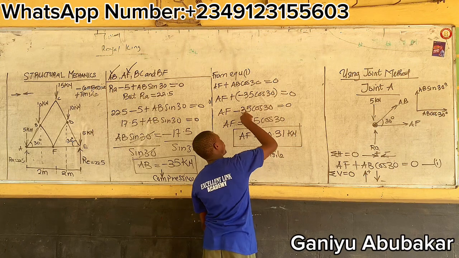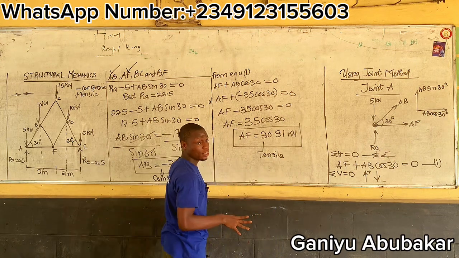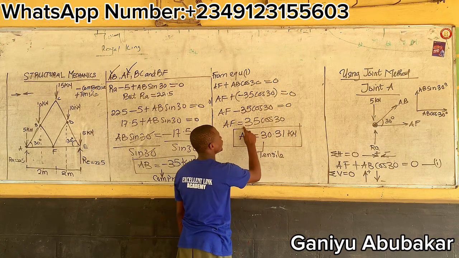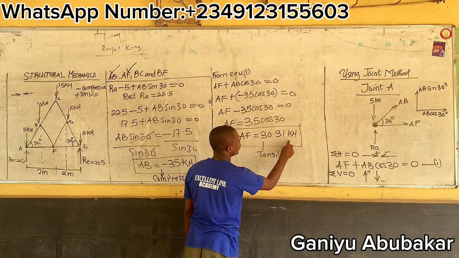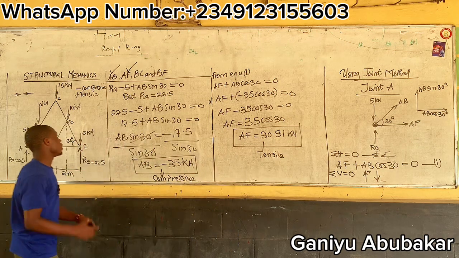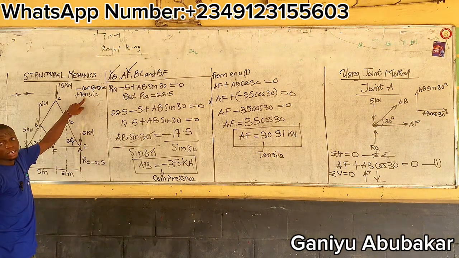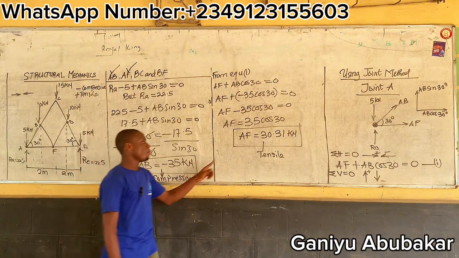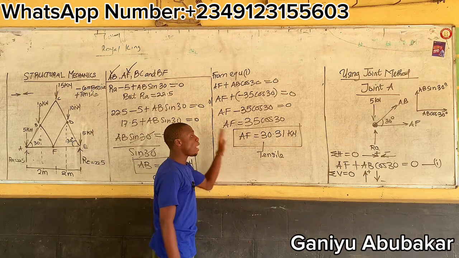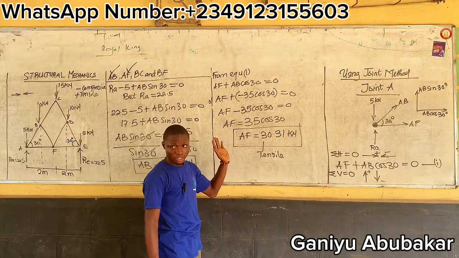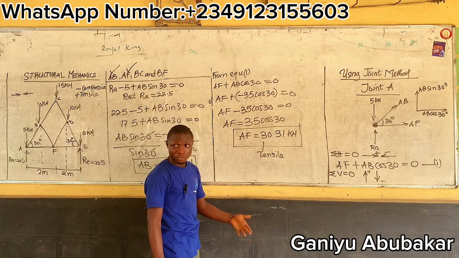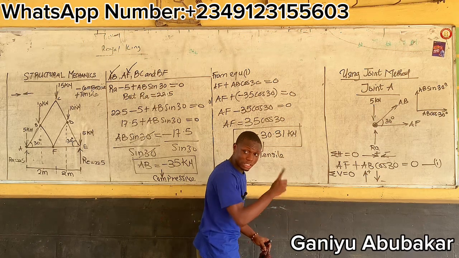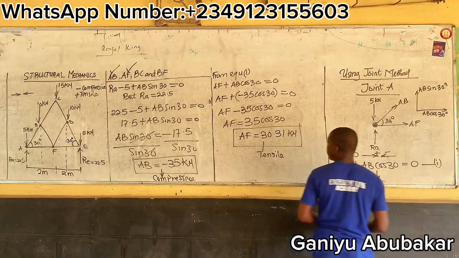Take this value to the other side because it becomes a positive value, Abby. Positive 35 cos 30, right? If I press the calculator, I'll have 30.31 kilonewton. And we said whenever you have a positive answer, call it tensile. Negative is compressive. A negative answer I call compressive, and a positive I call tensile. I'm done with joint A, right? What's next after A? B, Abby. After A is B, not C, not F, not E, not D. So let's go to B.